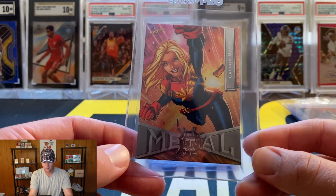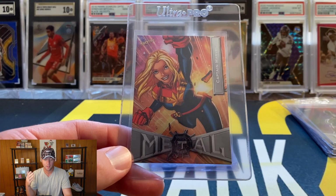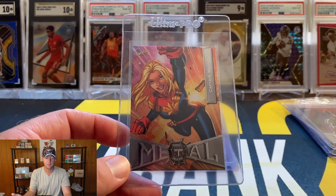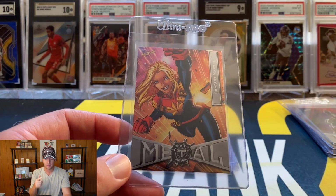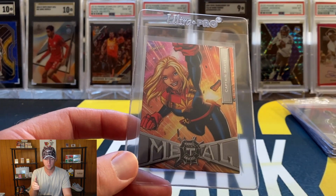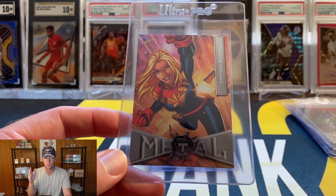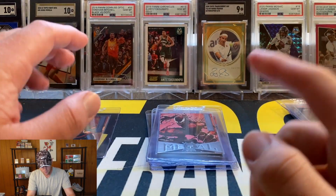And the goal with all these remaining cards, I don't really care what grades they get. I just want to get them slabbed up. And you guys are probably going to see these either in the background up here or maybe in the background here. So these are going to kind of be display pieces. I think these cards look absolutely amazing. So really, really excited to get these slabbed by SGC, which I forgot to mention, I think the Marvel cards look really, really good in SGC slabs. I just think they look better than like PSA or any of the other grading companies. I really like just the black borders, kind of complements the card. So anyway, Captain Marvel, excited about that one.